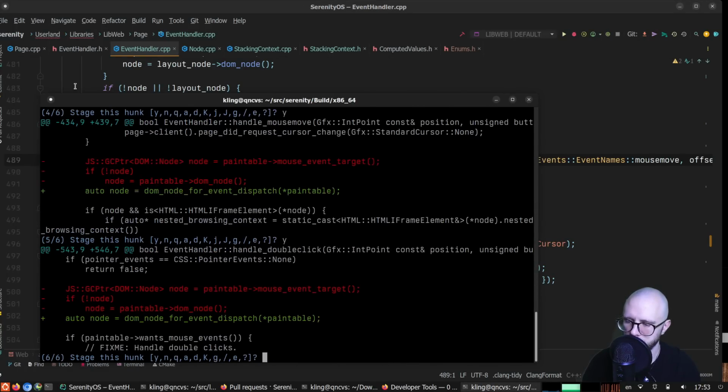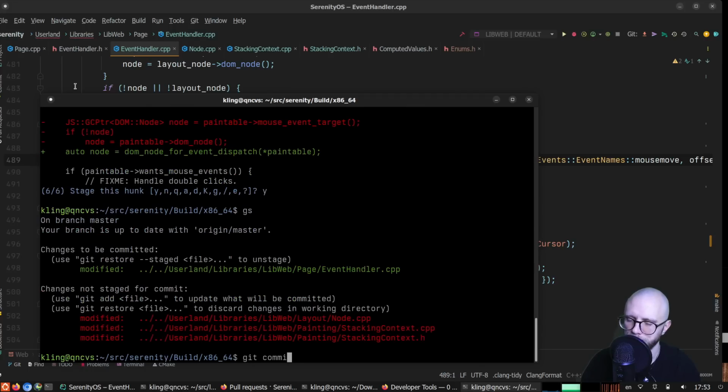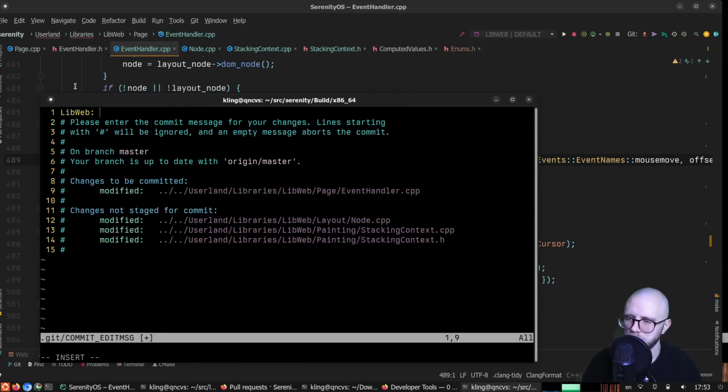DOM node for event dispatch. LibWeb: Dispatch DOM mouse events on parent. Try harder to find a suitable DOM node for UI event dispatch or mouse event.